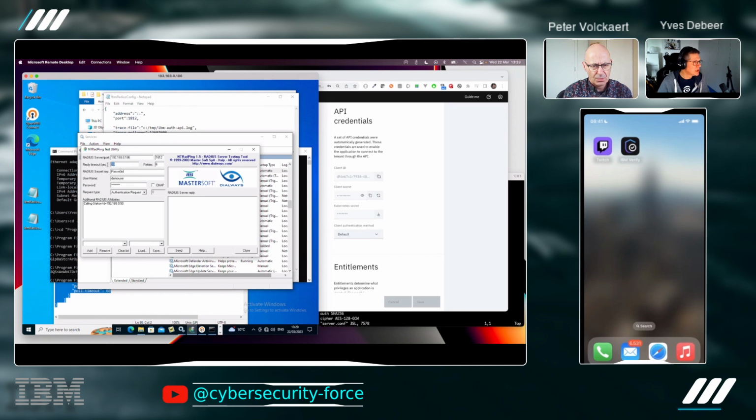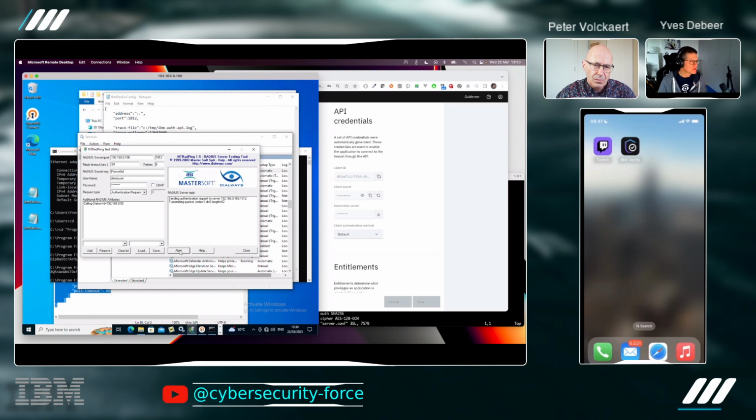By default it will have 2 seconds or something like that. But since we will challenge the user to put in a user ID and a password and get a push notification, you need to respond to that, and then you get access. If we leave it at 2 seconds, that doesn't leave time to reply to the push message. So I have here a demo user and a password, and we will just send off an authentication request to the RADIUS server.